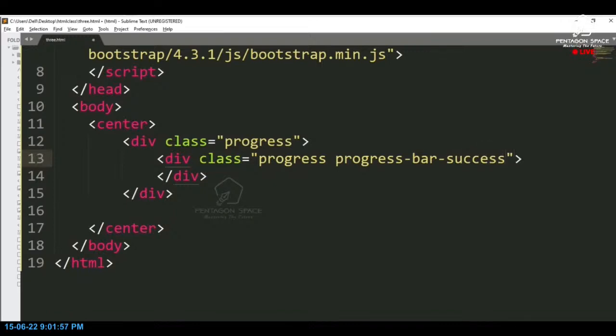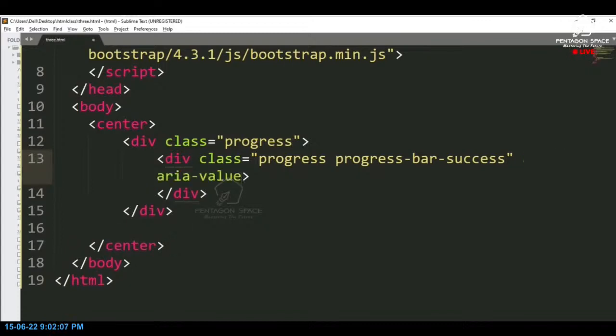Now look at this attribute, you should say aria. aria-valuenow equals 40. What is the current value now? The current value is 40.